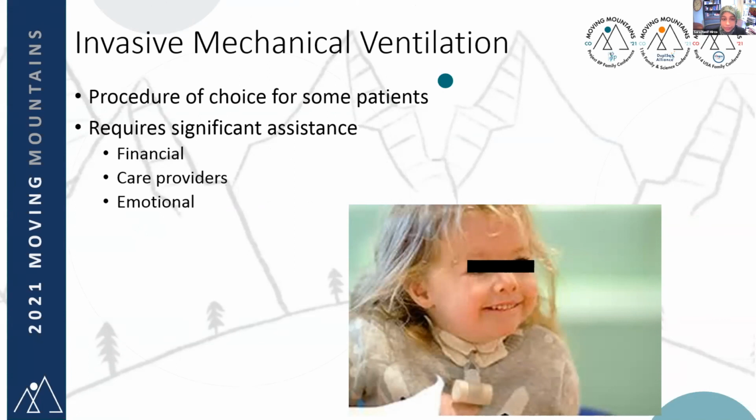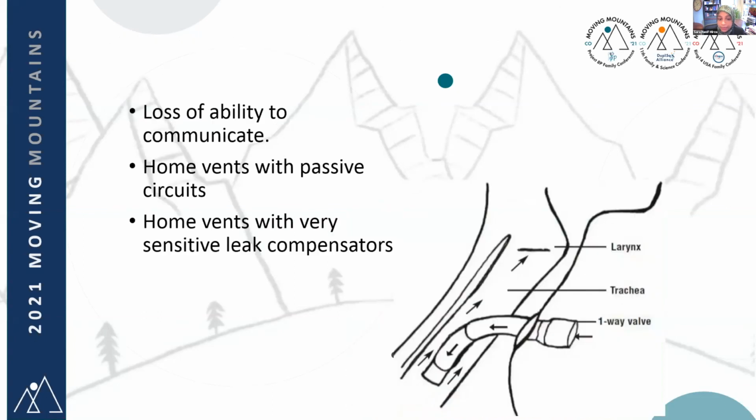Invasive mechanical ventilation is certainly an option, a choice, and needs a lot of discussion regarding the support system, the drain from a care provider perspective, and it is certainly the procedure of choice in some patients. So for the right patient in the right time with the right support system, it certainly is the right way to go moving forward. And recognition and preemptive discussions and trending the patient's respiratory muscle strength over time helps us plan and not be doing it in a situation where we're going in as a rescue, but to plan and preemptively do it.